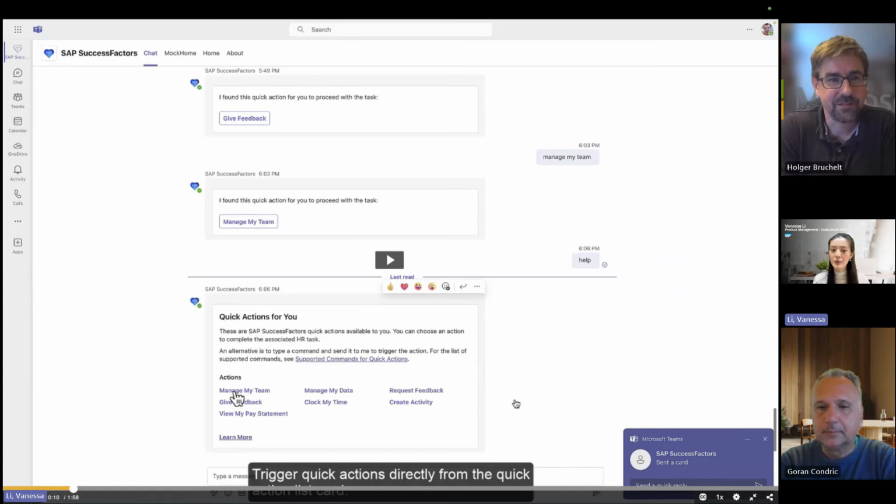So the app itself is free. However, to get started, of course, you would need your administrator at the company, usually your SuccessFactors administrator as well as the Teams administrator. So these two people need to work together to set up the connection between the two systems. And also the mapping between the two systems, because we would want to know which Teams tenant needs to connect to which SuccessFactors environment. Usually, our customers have multiple SuccessFactors instances, like preview, test instance, and production. So the administrators need to make a decision which exact environment they want to connect to and do that configuration in the SuccessFactors admin center. And the two people need to work together in that aspect.